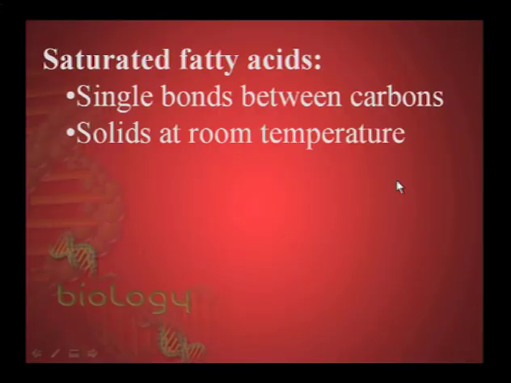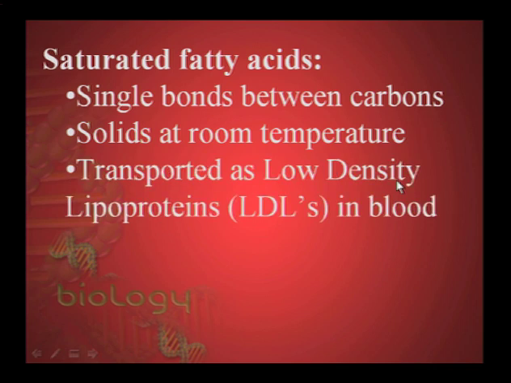So the saturated fatty acids then have certain characteristics. We have single bonds between the carbons, as we just saw. They tend to be more solid at room temperature. And when they're transported in the bloodstream, they tend to get transported as low-density lipoproteins. As I mentioned earlier, when we absorb fats and fatty acids in the bloodstream, they need to be delivered to different parts of the body, so we attach proteins to them. These low-density lipoproteins are called LDLs. They tend to stick to vessel walls, especially if there's any damage to a blood vessel wall. This then leads to plaque formation and contributes to cardiovascular disease.